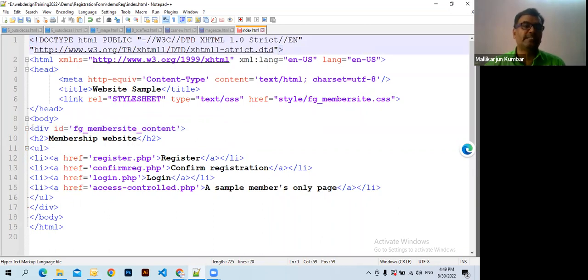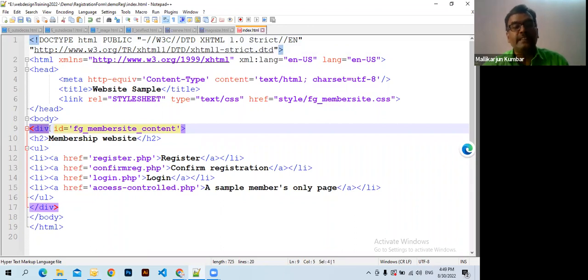Division ID. You are aware of the tag div, and here we will write an ID and give some name. Why are we doing this? Because the CSS we write will be based on some particular division. Your web page is not going to have just one division; it is going to have multiple divisions. So how will CSS identify where it should be applied? And each division will not require the same kind of thing to be applied.